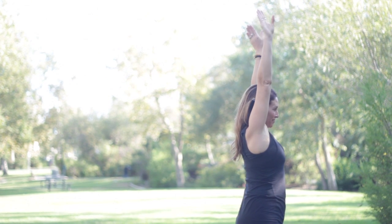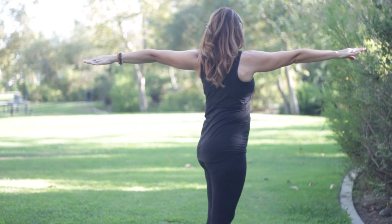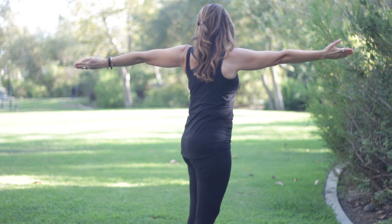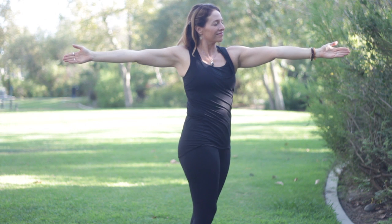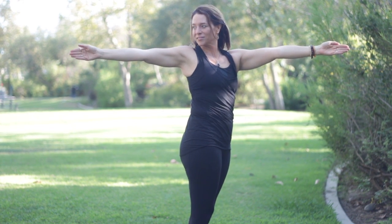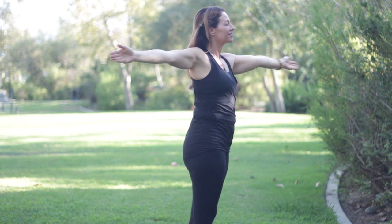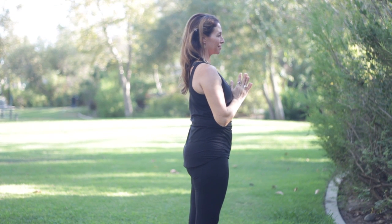Now we'll exhale, arms out to a T. Little twist. Bring your right arm forward, your left arm back, but then press your left hip forward. So hips are squaring toward the front of the mat. So your twist is from the waist up. Then inhale, center. Exhale, right arm back, left arm forward, but then again, bringing your right hip forward so hips square toward the front. Stretch through the arms. It's a little tricky. Inhale back to center, arms reach. Exhale, samastitihi.